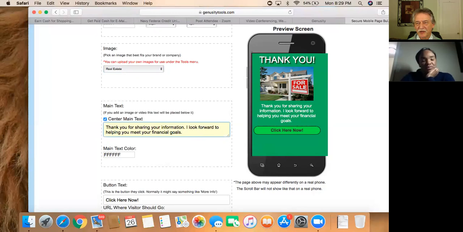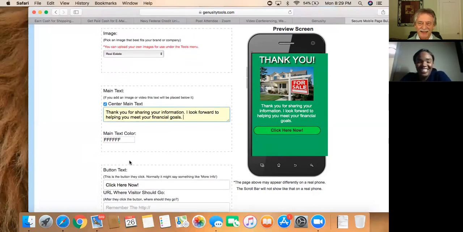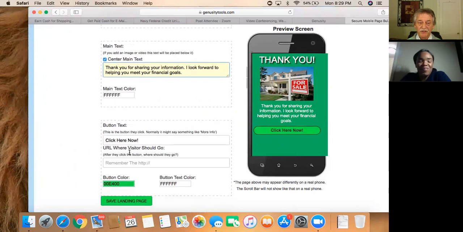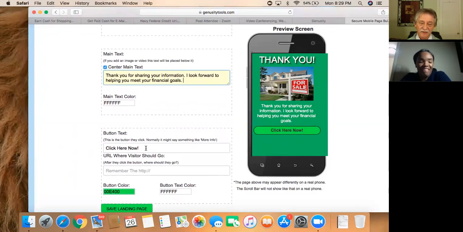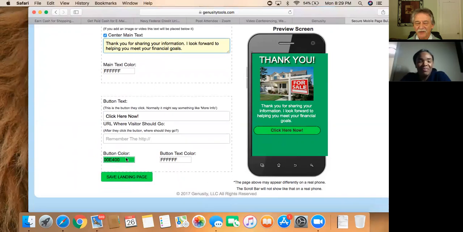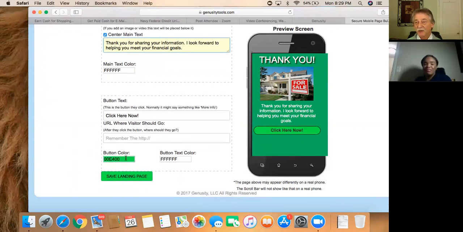One of the things I always share, Kimberly, is that we're always testing this stuff. Once you get the message up and running, is it resonating with people? Do you need to change the text? We're doing this on the fly. So you're going to look at it and say, maybe this isn't exactly what I want. I'm also showing you how to edit it so you can put it in the context that you want. You control this part of all the messaging. You're the one in the driver's seat.